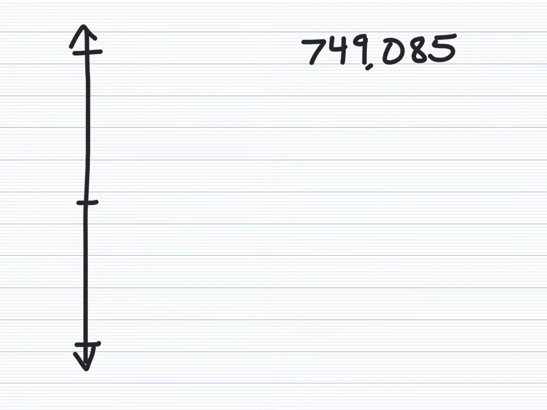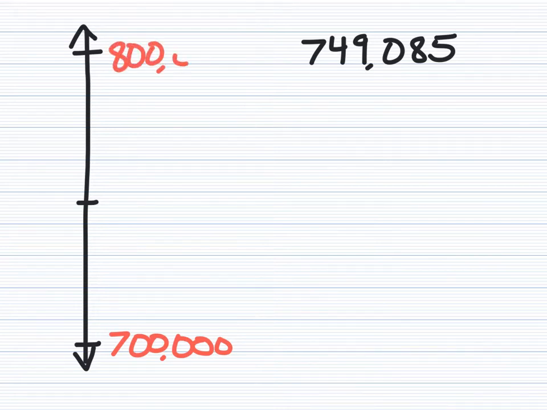Now let's say I want to round to an even higher place value. Here we are going to round the number to the nearest 100,000s. So I'm going to be looking at the 100,000s place in my place value chart. In this case, the digit in the hundred thousands column is 7. So this number has 700,000. What is 100,000 more than that? Well, that would be 800,000. And now I want to determine what is halfway between 700,000 and 800,000.